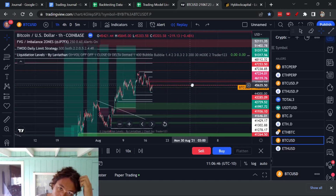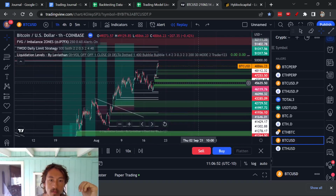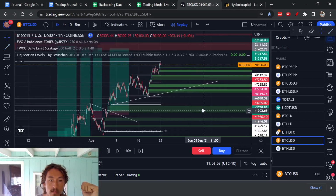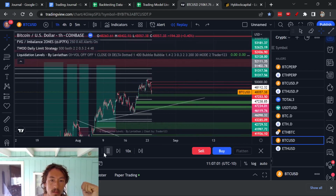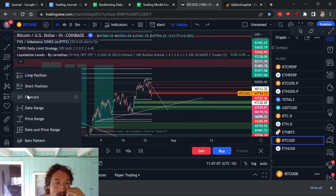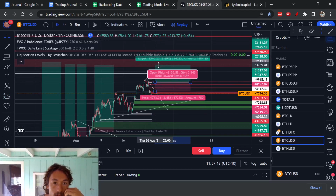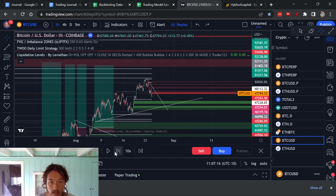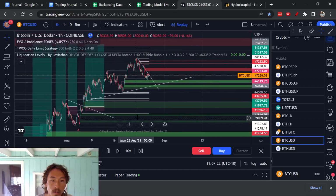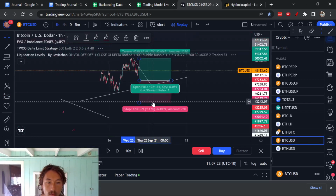I think, yeah, we round and we, trying to remember. We could consider a breakdown that doesn't happen. So here's where a breakout is interesting. And again, one more. Yeah, I'm interested in these breakout trades. No, it's just not worth it. The risk reward's not good enough. Longing poke of this gap would have been fine.